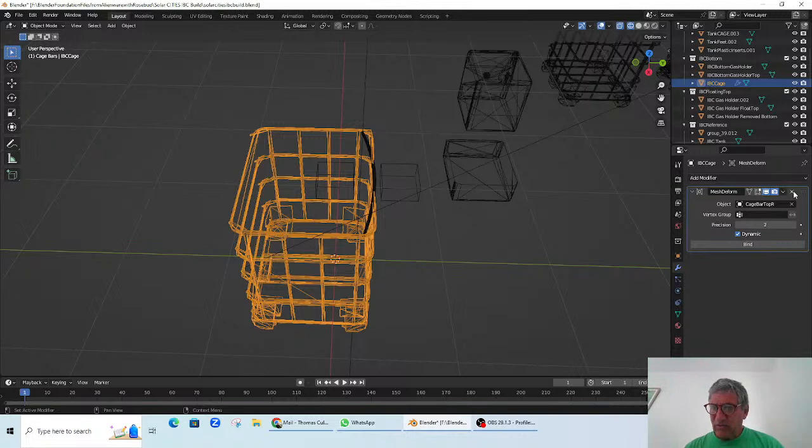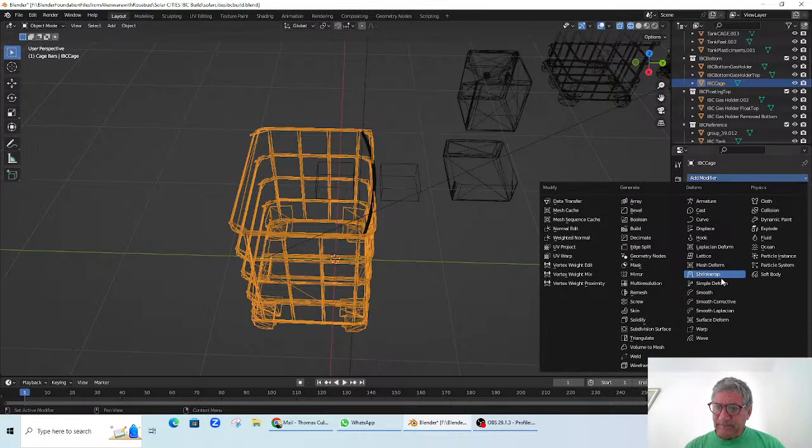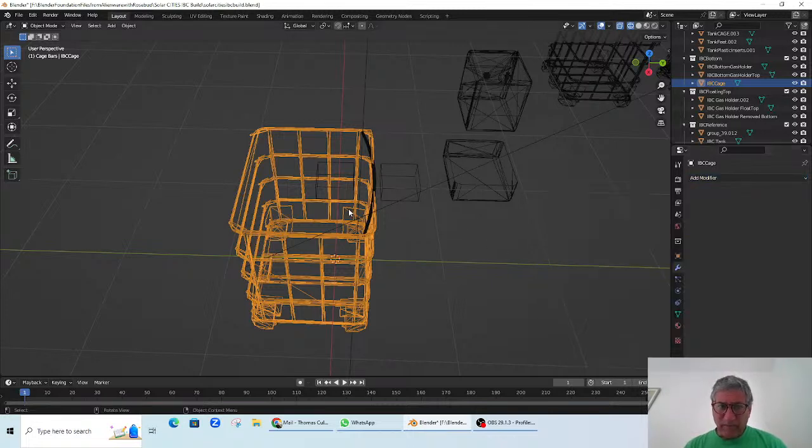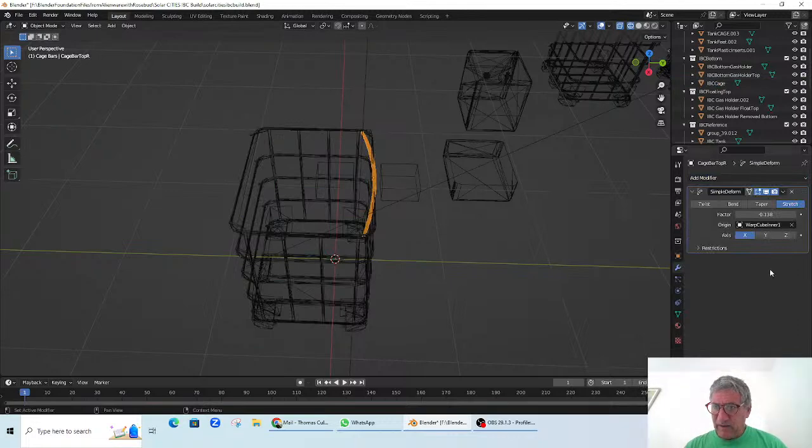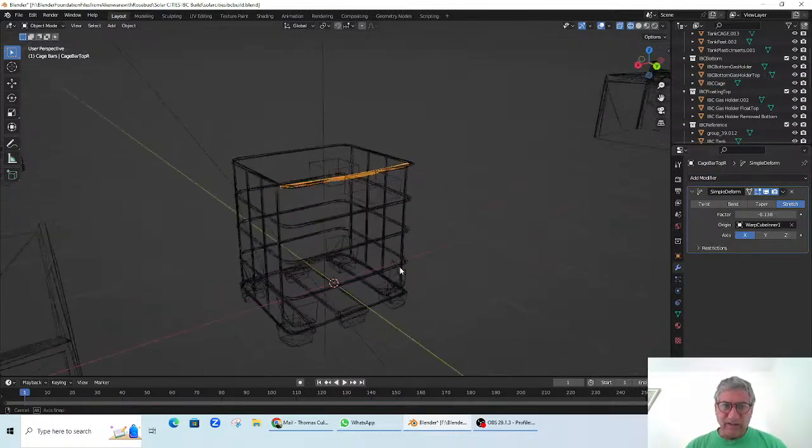Alright, so mesh deform ain't the thing. Smooth the surface to form warp and wave. So it seems like simple deform is our best idea.